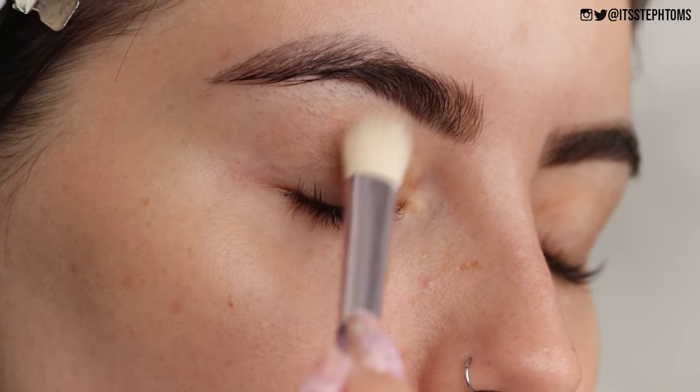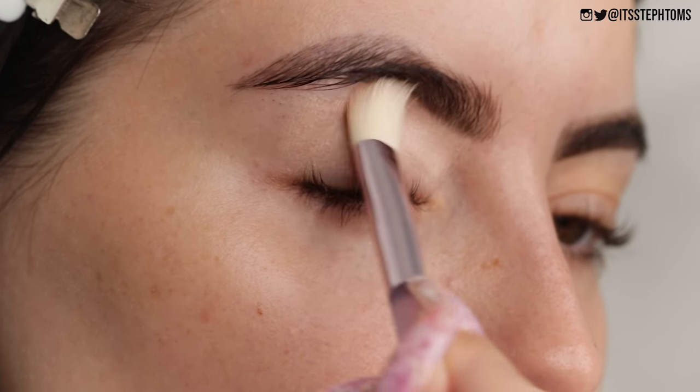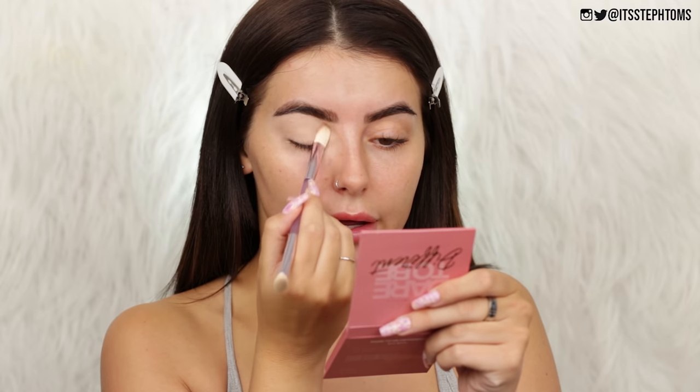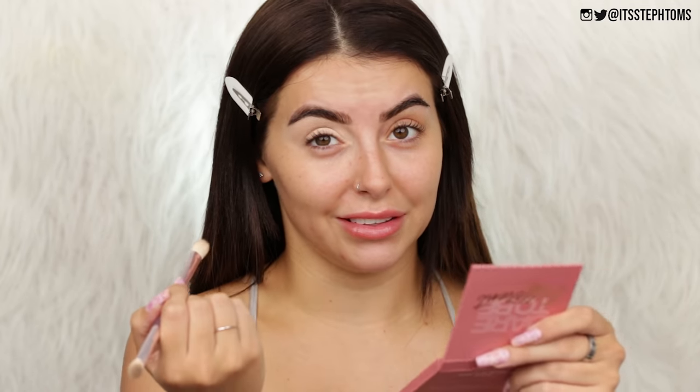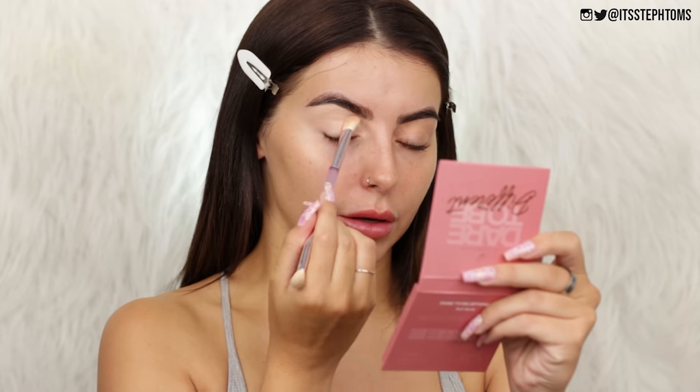First of all, let's just clip my hair back. I do need to bring back the hairbands — I do still have them, but because of my extensions and stuff, I've just been using these clips. Let me know if you want me to bring back the hairbands. So first of all, I'm just going to take some of my P. Louise base and I'm just going to slap that on my lid. Sorry if you guys can hear the gardener — he's just doing his thing. Never did I think in my life I'd be able to say, 'Oh, that's just the gardener, don't mind him.' Okay, base is on.